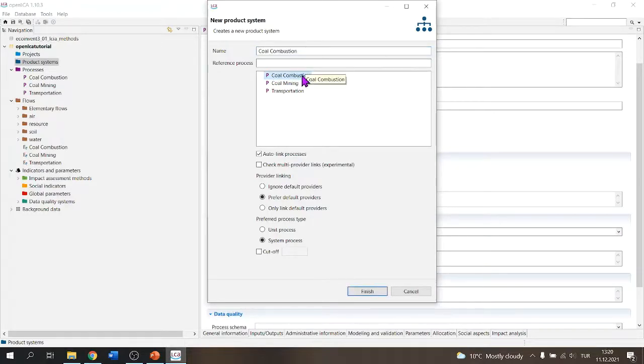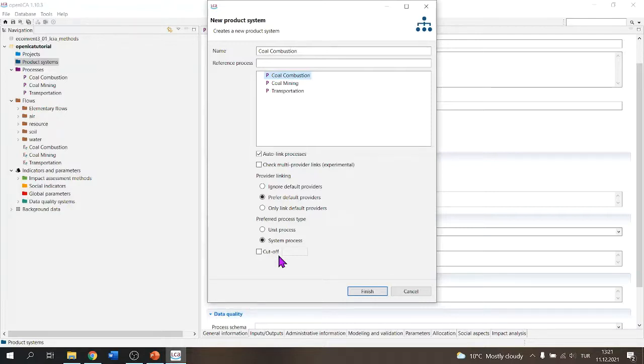Okay. And as a preferred process type, here we should choose system process because it represents the aggregated versions of processes, unlike the unit processes. Also, if you want to define the cutoff criteria, that helps to reduce the required calculation time and memory of your software, you can use it.